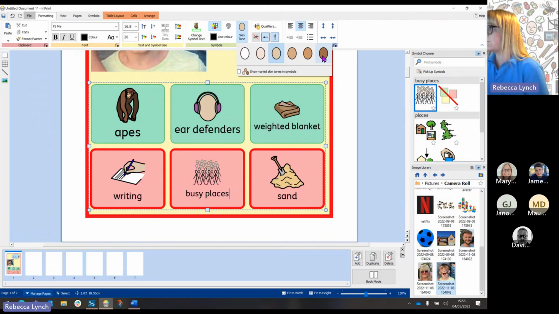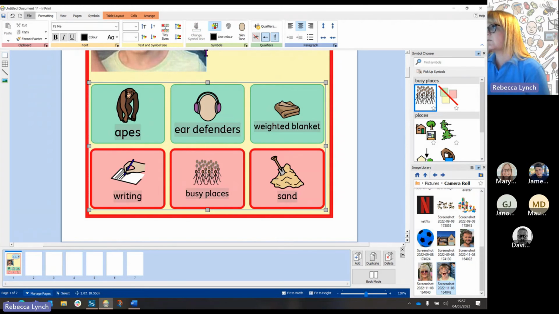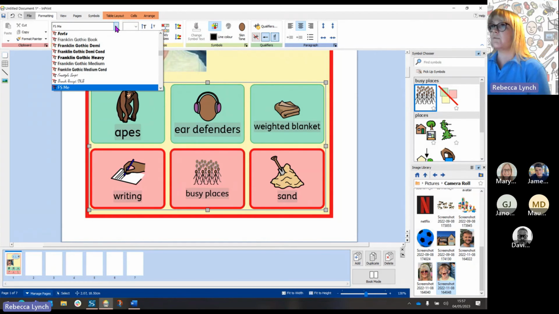So if you want to change the symbols for a different user, you just simply click and you change the skin tone. You can see there, because it was dotted, it hasn't changed it to my whole document. Let's click the whole document and make sure that the skin tone is relevant throughout. And then just like in a Word document, if you want to, you can change the font to whichever one you want.